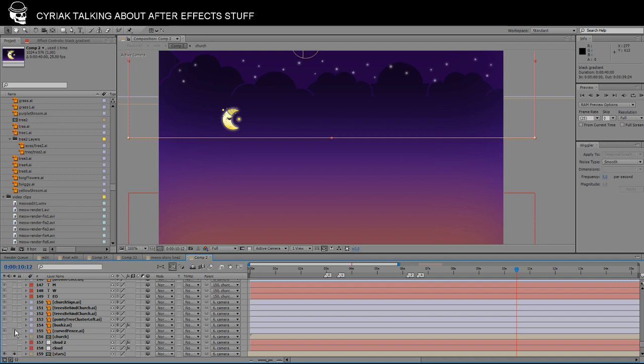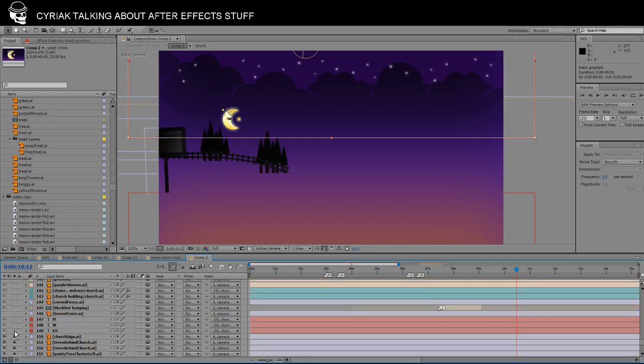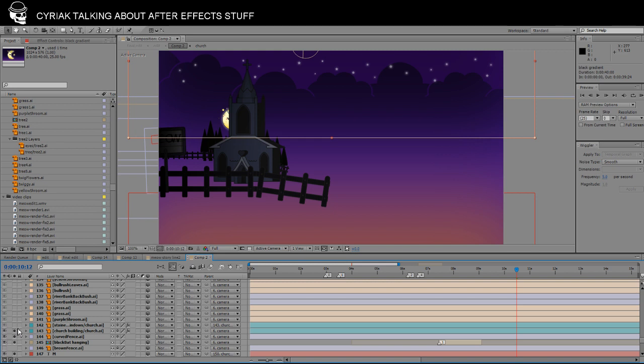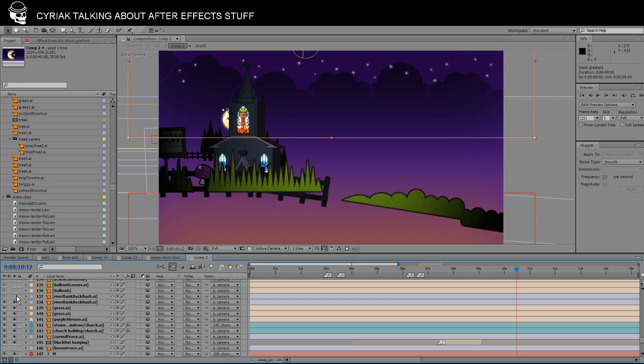What else do we have? There's a fence and various trees. More fences and a church. All of these separate bits.